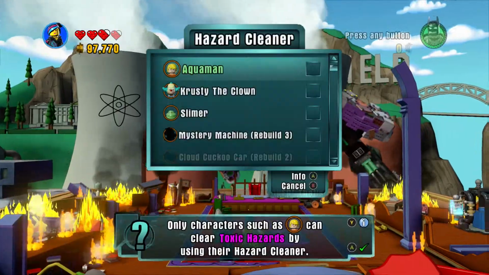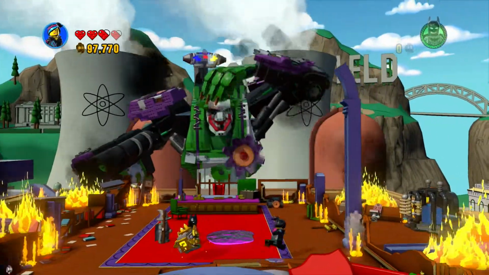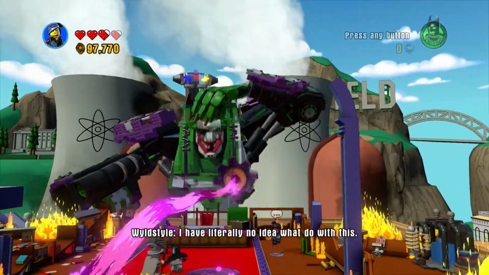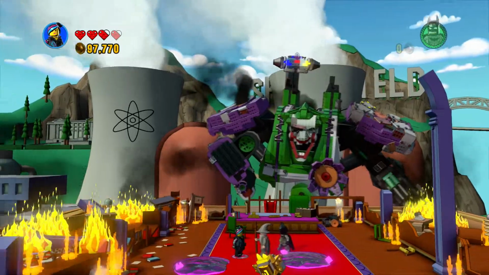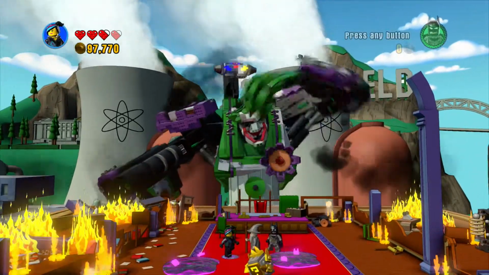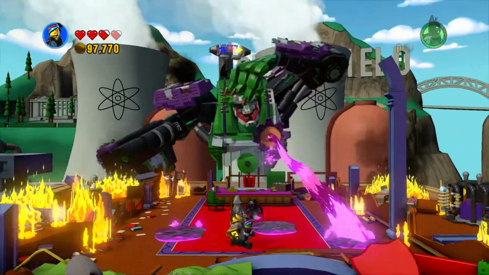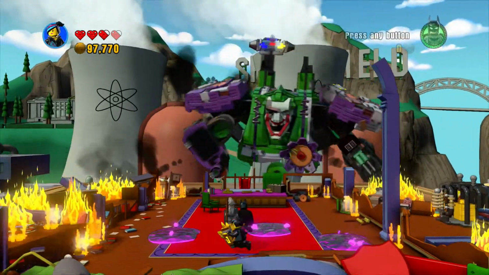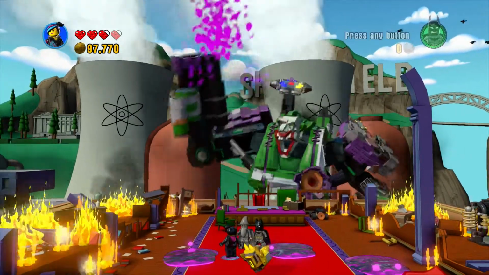Oh, so toxic hazard, so you need these characters to do all this. So for now, he's going to shoot ooze for another two turns, including this turn. Just gotta make sure to dodge it, that's all. I don't want any toxic ooze in my body. Here we go, shoot up some minions.